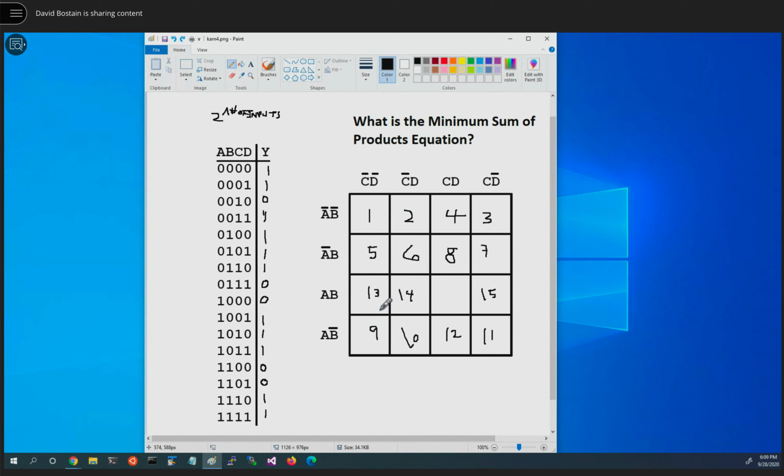Let's go back a little ways here. And let's take our table and let's fill it into the Kernel map. I'm going to first of all divide the table into sets of 4 just because this is easier on my eyeballs. It's not necessary that you do that, but I find it is easier to read the elements.